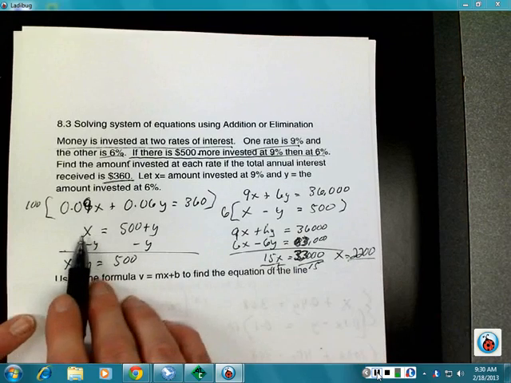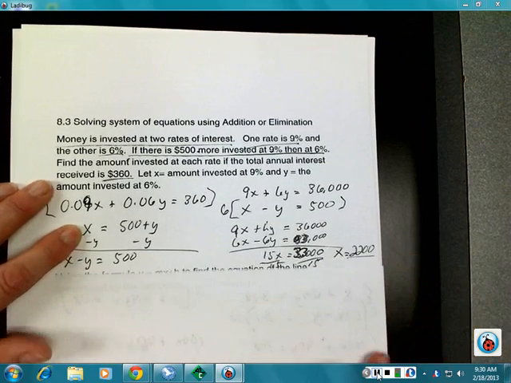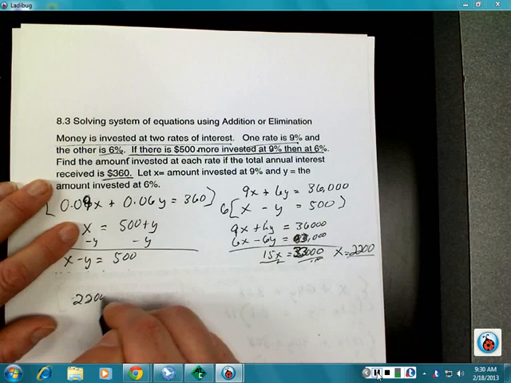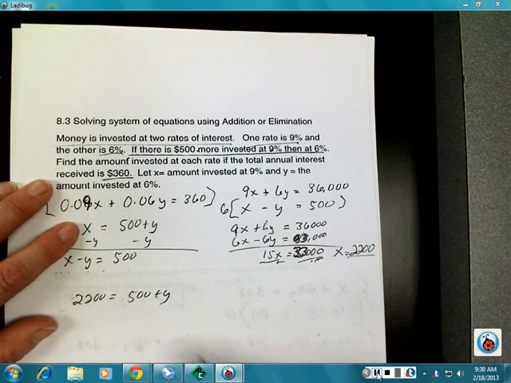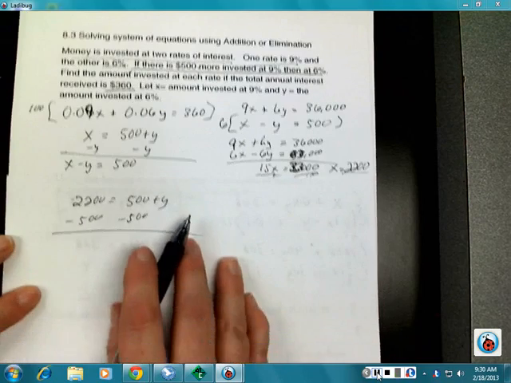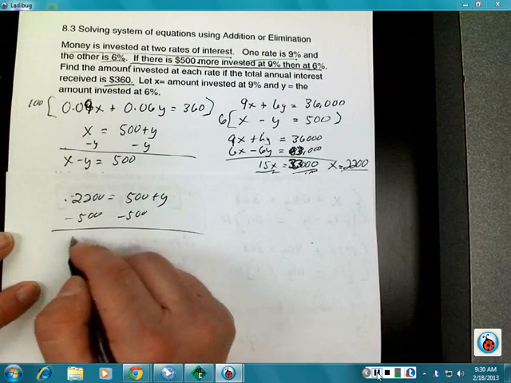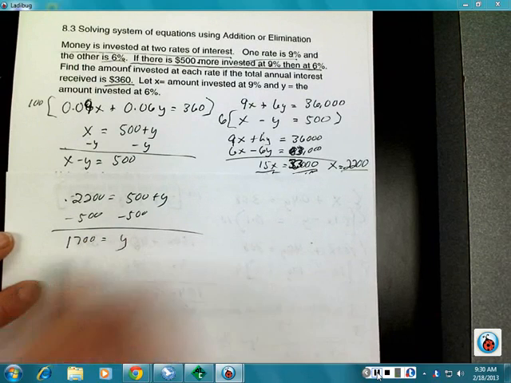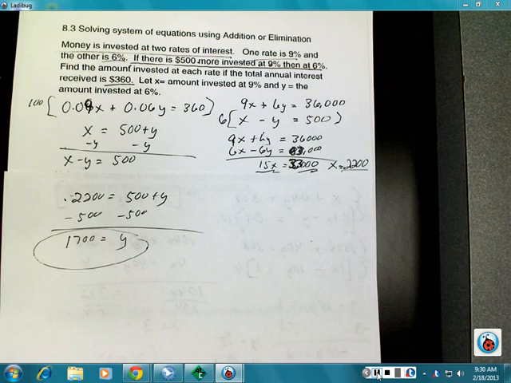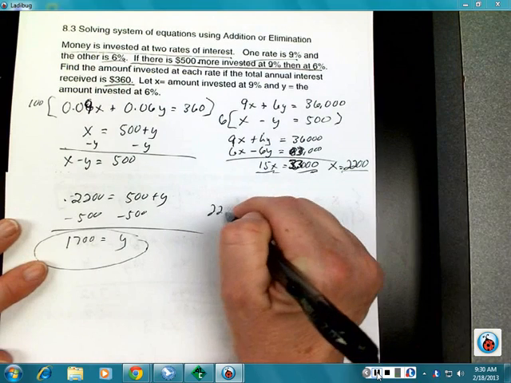So I have to put it back in here. So if I plug it back in there, we can cross that off. 2,200 is equal to 500 plus Y minus 500, how much is invested? 2,200 minus 500 leaves me with, what, 1,700? So 1,700 would be what I would have invested at Y. So that would be my two pieces. Okay or not okay? Yes, maybe, hopefully. So your point combination would be 2,200, 1,700, in that order, correct? Yep.